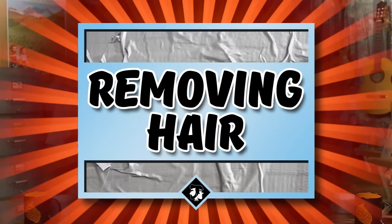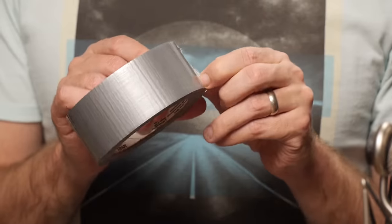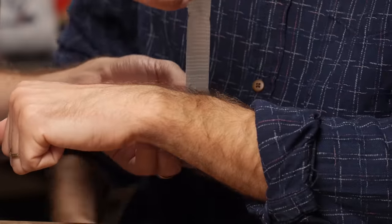Let's do another one. Okay, sometimes you just want to remove hair and you don't have the typical utensils. But you have duct tape. So, Link, do you have any place on your body that you would like to get rid of hair? Well, right here, because if I was going to wear a watch, I don't like it to be hairy under where I wear a watch or one of those athletic bands. Yeah, because they grab the hair. Right. Put it right there where my watch would go. Right here, right?